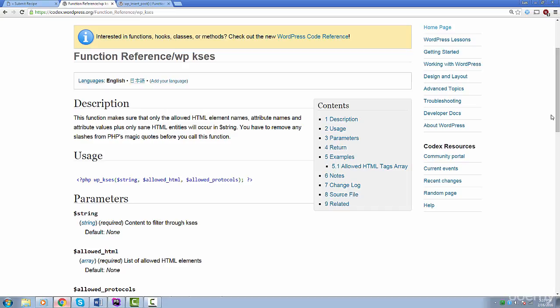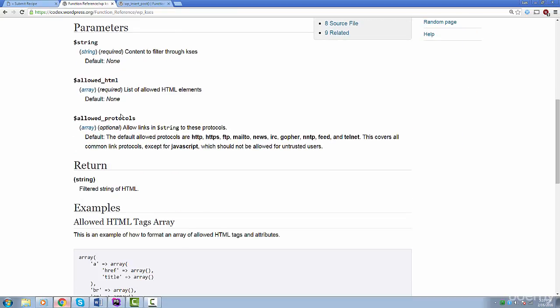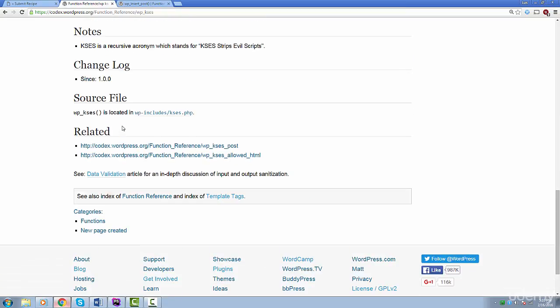The WP_KSES function is pretty flexible as it allows us to define what HTML tags are allowed along with what attributes and protocols are also allowed. It would be pretty time-consuming to have to re-enter what HTML is allowed every time we use this function.